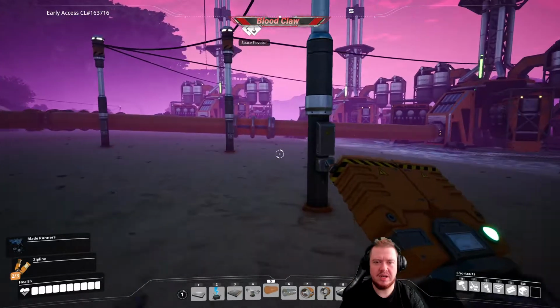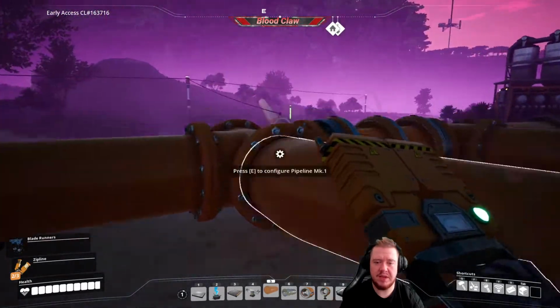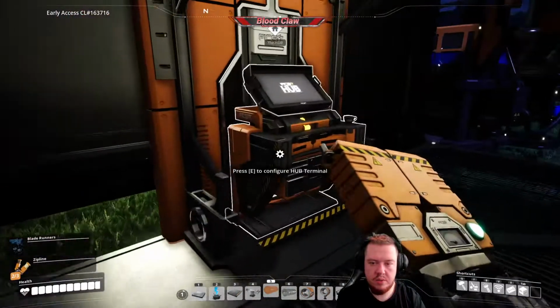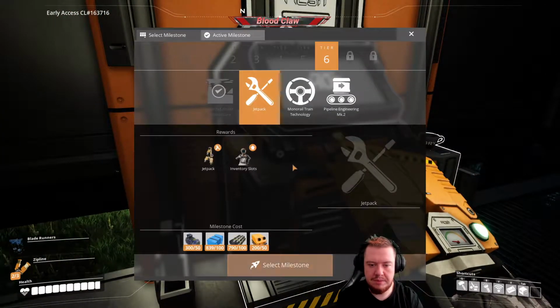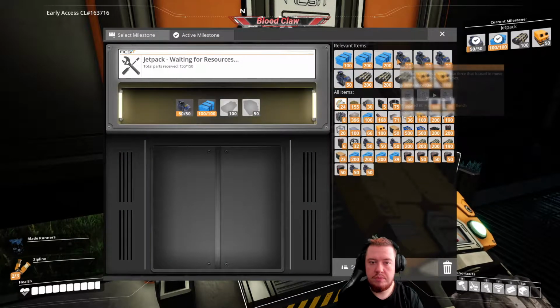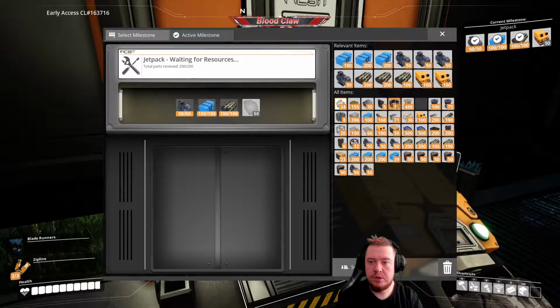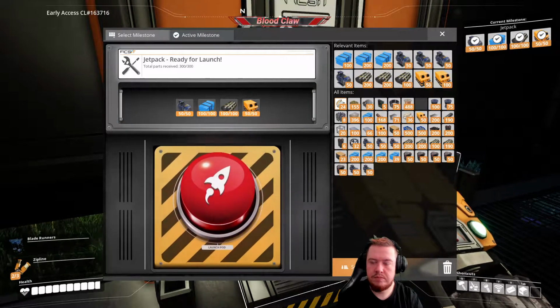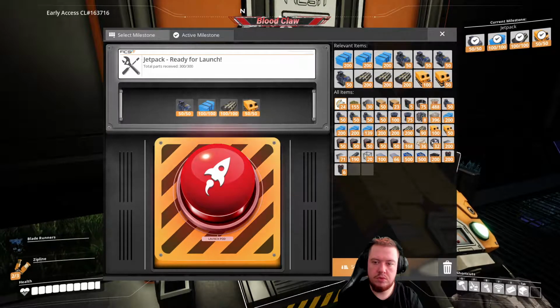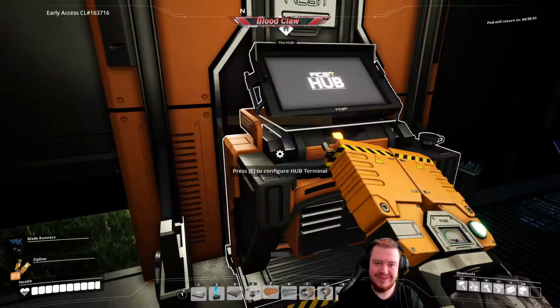Right, I don't think I need anything else from here, so I'm going to head on back. I shall see you all when I get there, which for me will be in 5 minutes. And here we are. We are back. So let's take a look. Jetpack. I should have everything I need. Boom, boom, boom, boom, boom. Oh, wrong button. Boom!